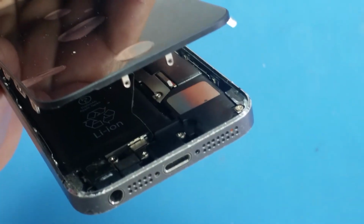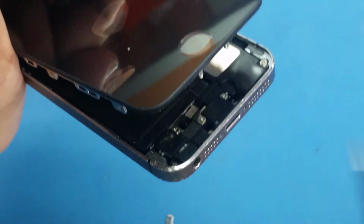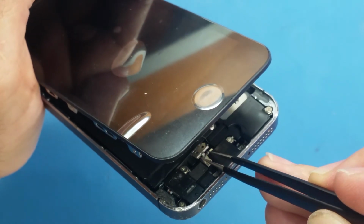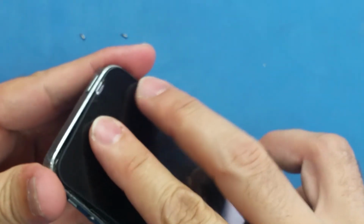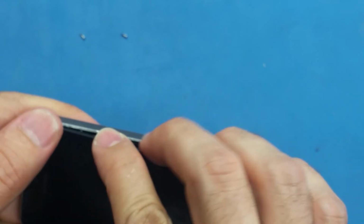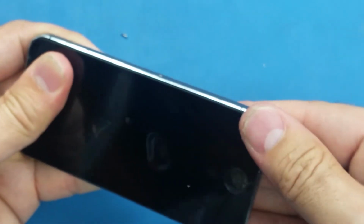Alright, so once you're sure it's connected perfectly, we take this bracket here and put it on top of that cable and snap it. After that I will make sure to put the top side here, make sure it fits perfectly, and once it's perfectly fitted here, I will hold it this way with this finger and release, and I will snap this side from here and this side from here and from here.